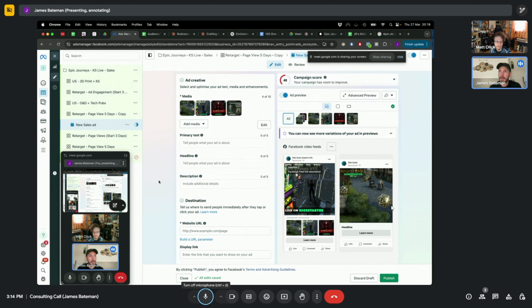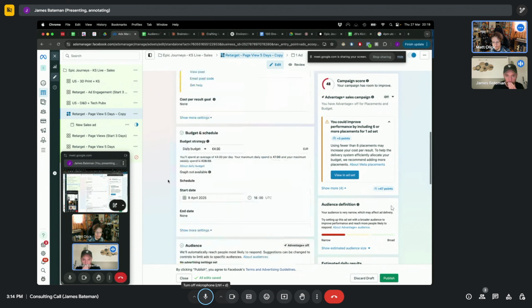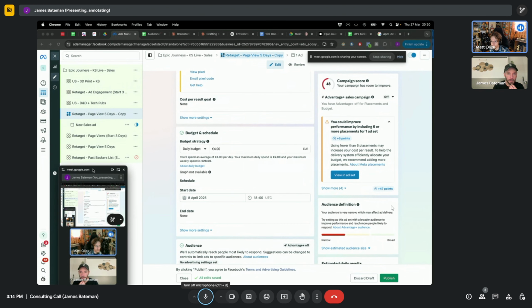So next steps, apart from creating the ads and all that sort of stuff, which is fairly straightforward, would be checking the schedule to make sure that they launch at the right time. And then I just want to check before we go, the last thing that always stresses me out: start date. So retarget start date. Did we set the budget to $1 on the retarget ad engagement?